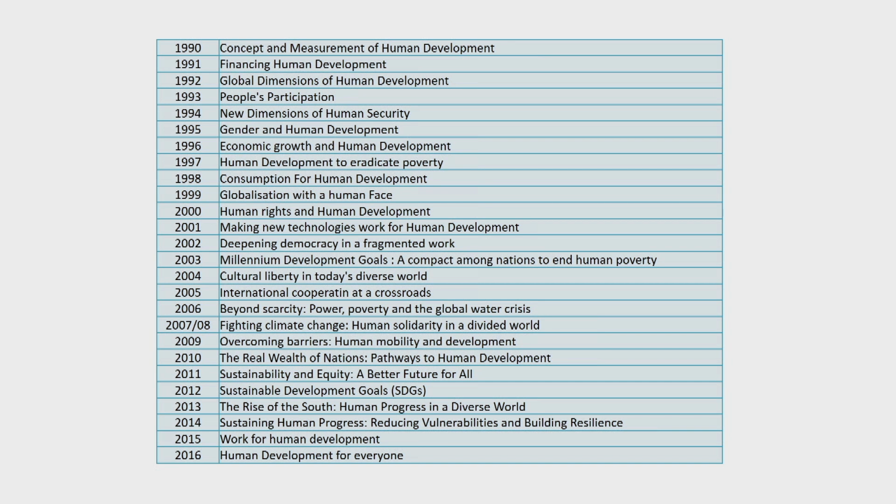The 1996 report titled Economic Growth and Human Development also brings out the dichotomies between growth and development, and also the interconnections between them, and how there is a possibility that both growth and development can be carried forward together. The 1999 Human Development Report was considered to be some sort of a landmark which talked about globalization with a human face, and this was based upon the collaborative efforts of both the World Bank and the UNDP, where it was realized by the beginning of the 1990s that because of the structural adjustment programs carried out by various developing countries, inequalities had risen, and that had severely set back the project of development because the social sectors of these economies were severely hit, and therefore there was a need to carry on with the process of globalization with adequate amount of public investments made in the social sector.